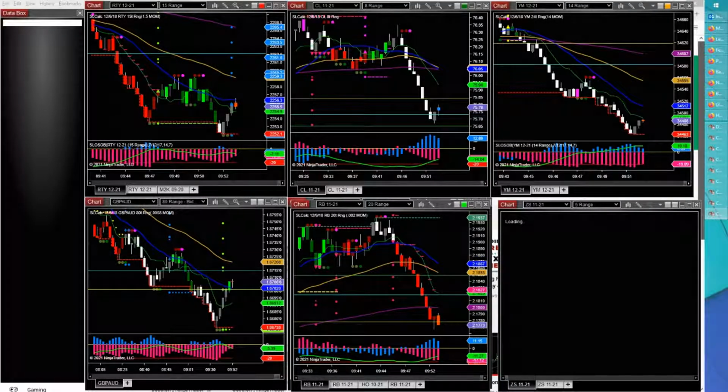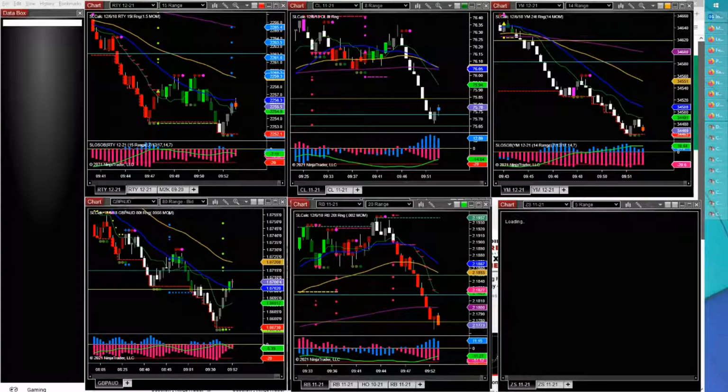One thing you have to be aware of with moving stops is when the bar close is going to happen. Because if your bar size will have your bar coming back and putting you in a negative situation before the stop actually moves, you definitely want to be proactive with your stops. If the bar won't come far enough to make you negative before it gets back to the stop, then you can wait for the stop to move. But you just got to be aware of that and decide how you're going to handle it. But for the most part, moving stops when your break-even point is hit is the preferred method.